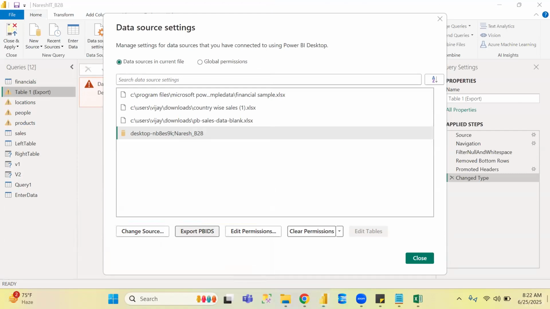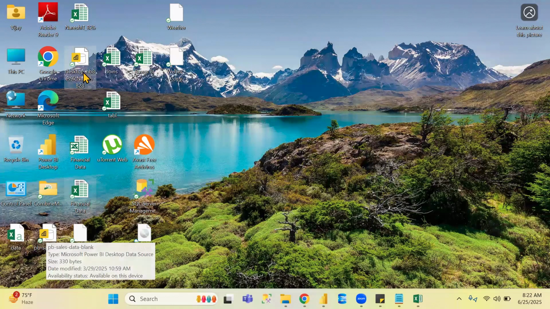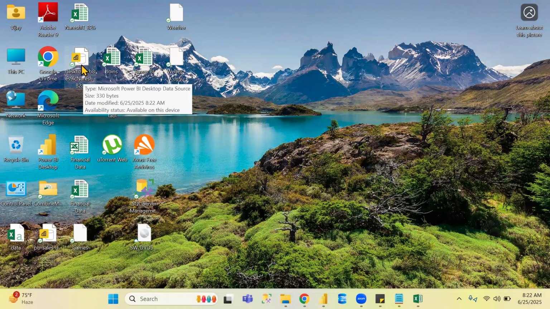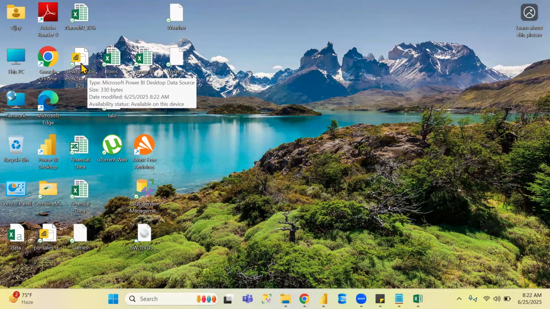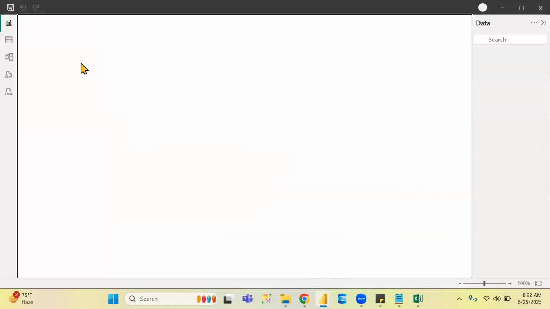Where is that one? Let's see here. See, this is the one, right? The data source looks like a Power BI related file. Yes, it is there. Okay. When you open this particular data source, it automatically connects to that same data source, and whatever tables are required, you can load them inside.